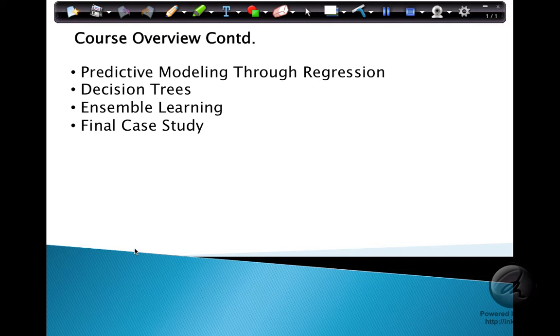We'll touch upon regression, and we'll see how we can predict models through regression. What are the best cases, what is statistical computing, and machine learning algorithms under this subsection as well. In this, we are also going to cover decision trees, and how we can use R packages to actually build one. We're also going to learn techniques of ensemble learning. This will include CART, tree, case study, decision rule, C4.5.